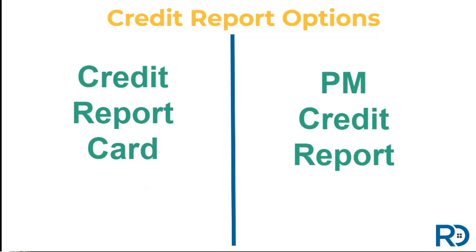The credit report card provides more of a summary report. The PM credit report is more of a traditional detailed credit report, and because the PM report contains more specific consumer information, the credit bureau requires a site inspection of your office. It's just a one-time inspection. It's very quick and easy. Basically, they're just ensuring as a landlord or property manager that you're taking the steps to protect that sensitive information.